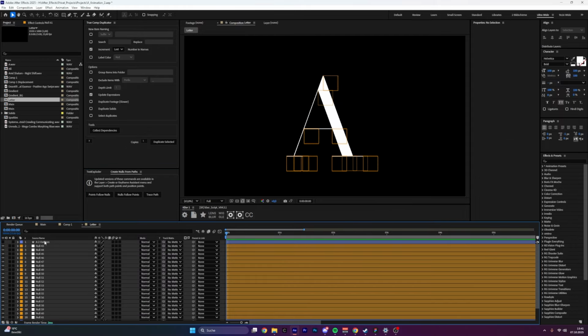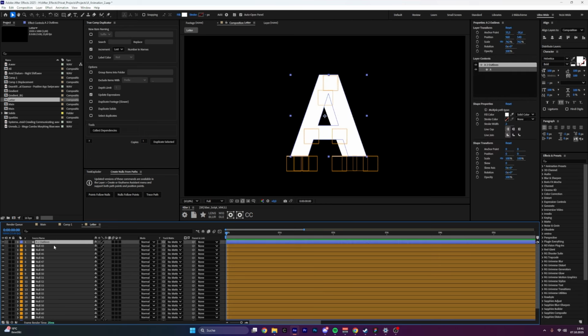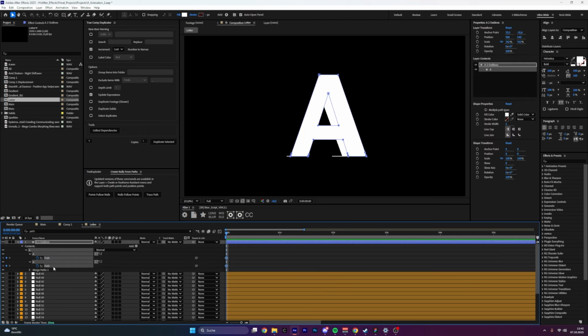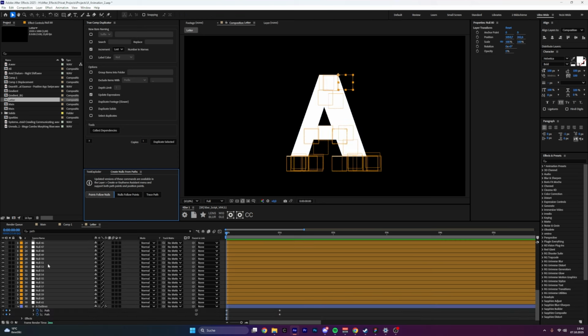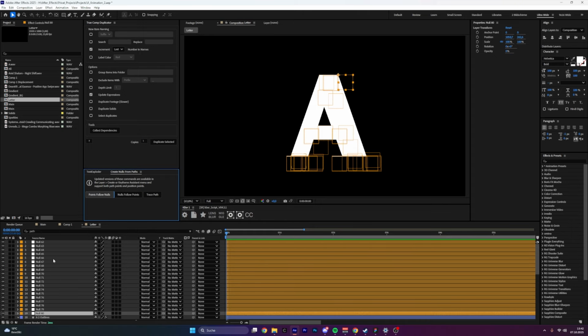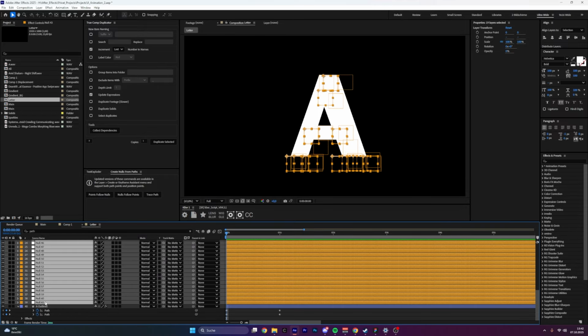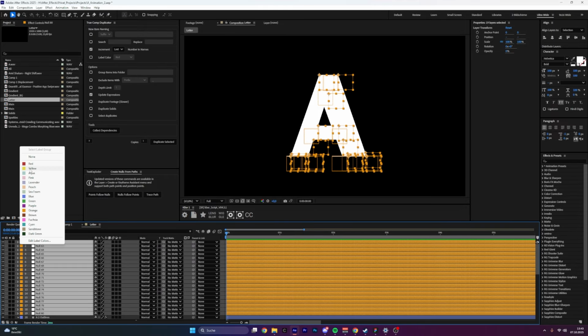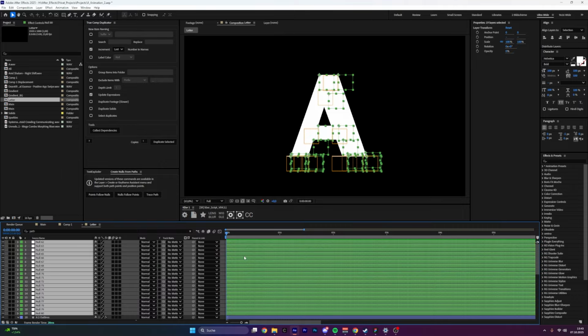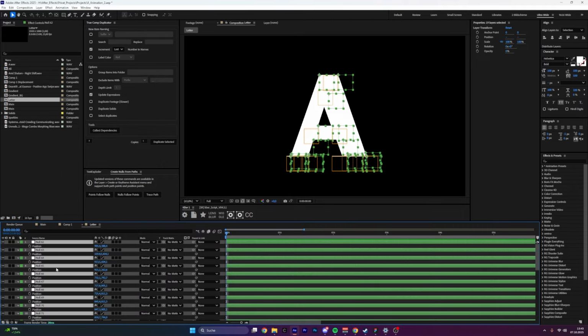We have to do this now again for this shape. Select our paths again and press again points follow null. Now we have really a lot of null objects, but no worries. We just need to copy and paste the positions from these null objects to these null objects down there. Let's select all of them and let's change the color to something else just to have it a little bit more clear, maybe in green. Let's press P for position. Let's keyframe everything.